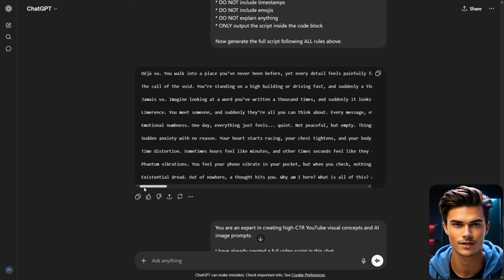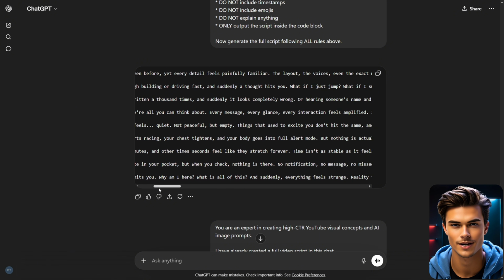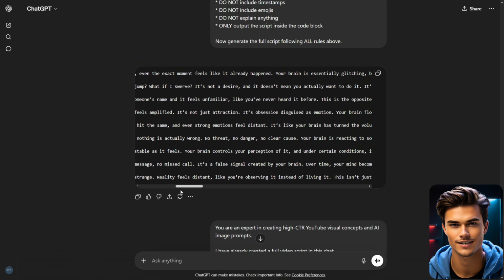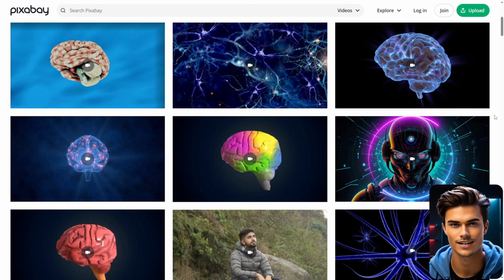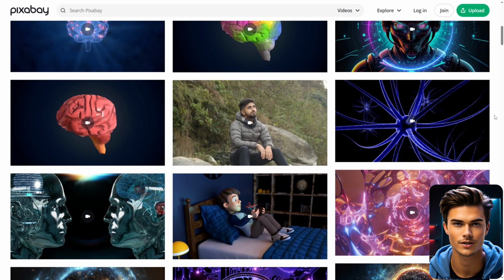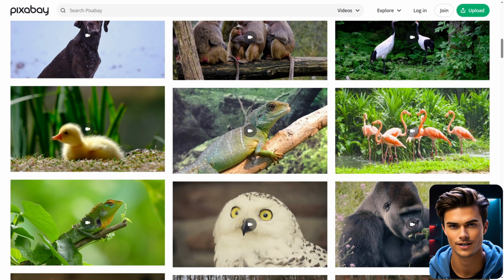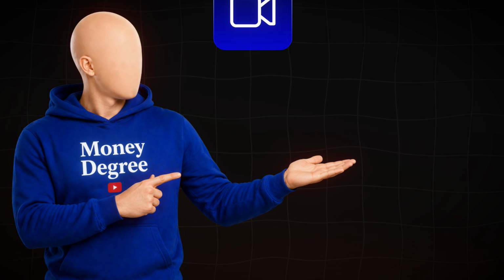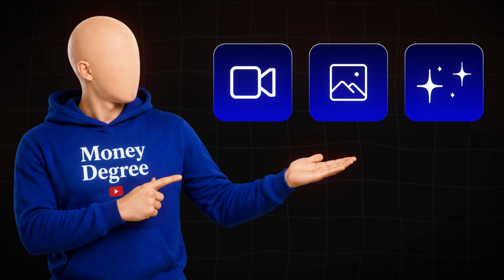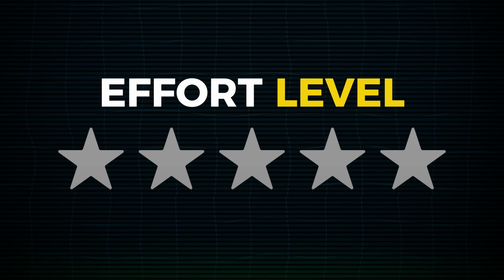So now that you know how the entire process works, what you need to do is go through your entire script part by part, and then simply search for assets that match those parts. Basically, if your script talks about a brain, you need to search for brain assets. Or if your script talks about animals, you need to search for animal assets. You can mix things up by using videos, images, and graphics, but just make sure that all of the assets match the script. I genuinely think that this process is very easy, so we don't need to spend any more time here.